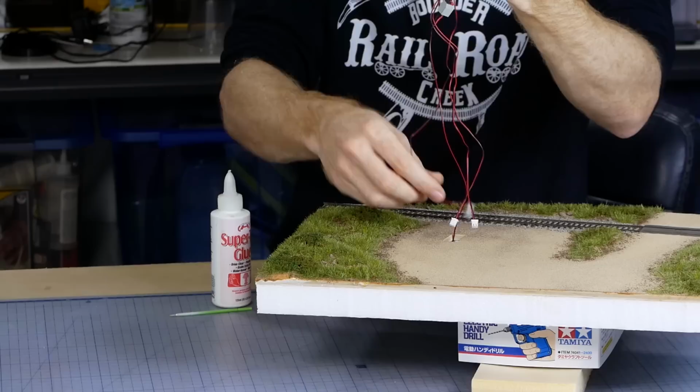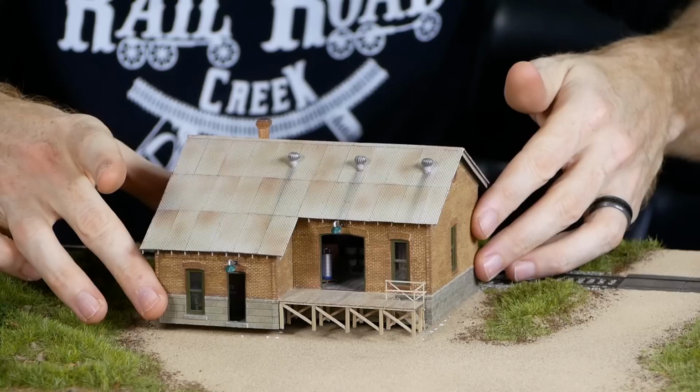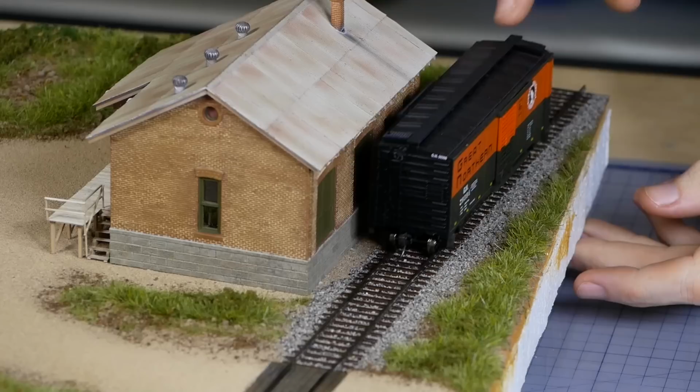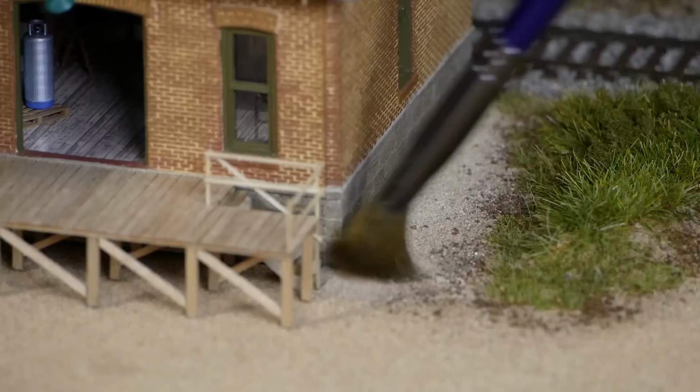And we're getting close to finishing. The building can now be glued down. I use Helmar Super Tech Glue for this. And before it's completely dry, it's a good idea to quickly check the clearance between the building and the track. The edges of the building are blended with dirt texture, using a brush to help push the dirt up against the building, and it's glued down.